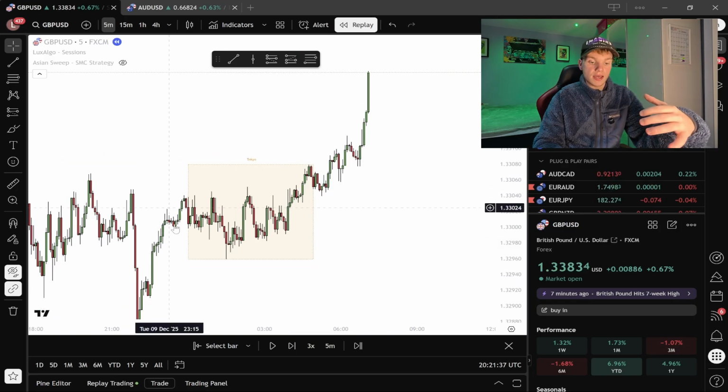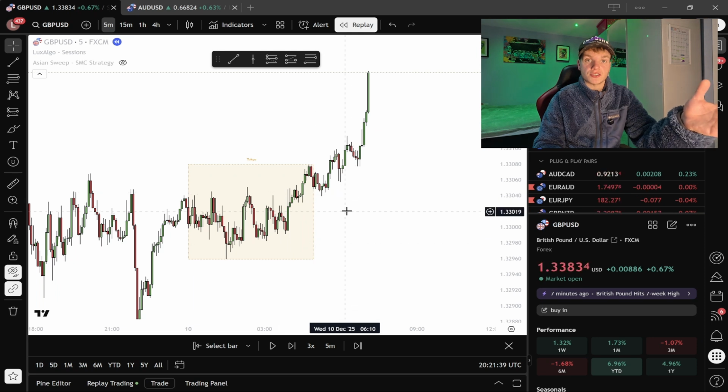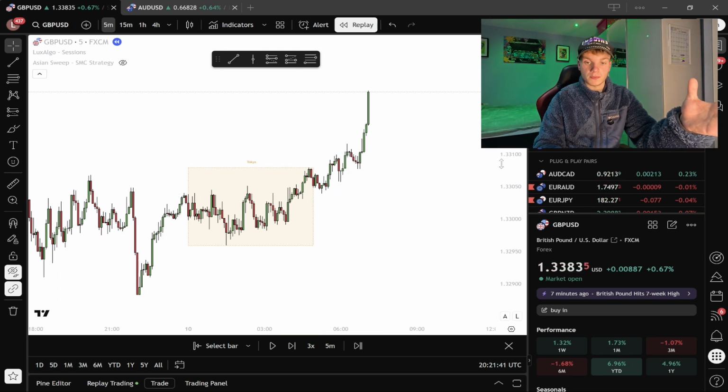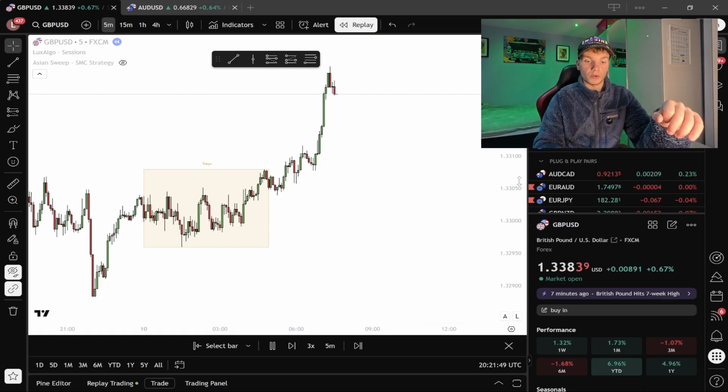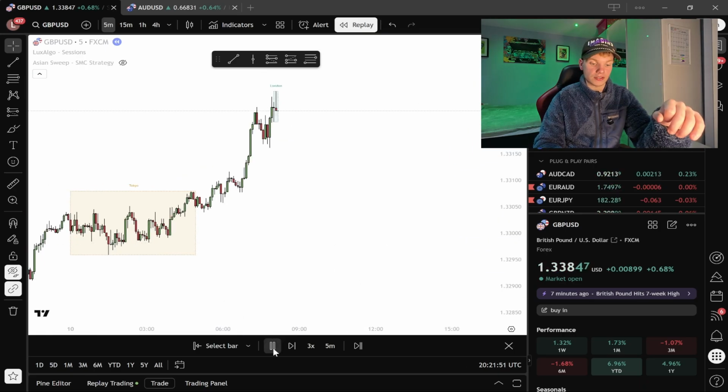So this was allowed as an accumulation essentially. So we were looking for the market to sweep and then change of character, retracement, and an entry. So what we had is we had a sweep to the upside of this morning session period here, as you can see. We were then looking for a change of character to the downside.